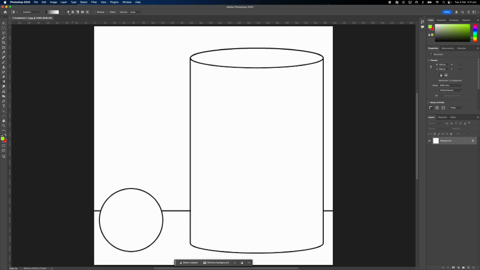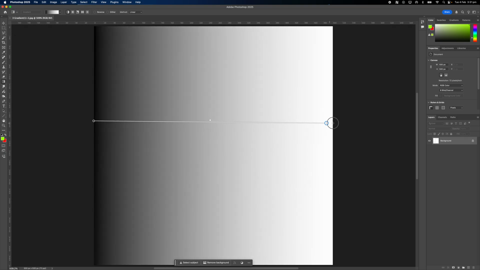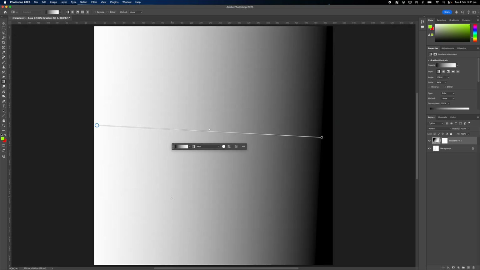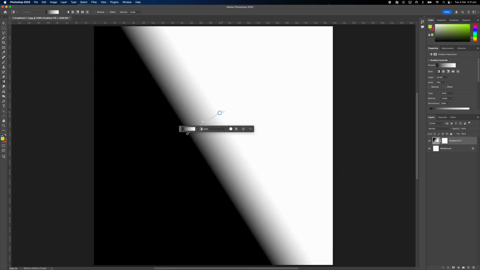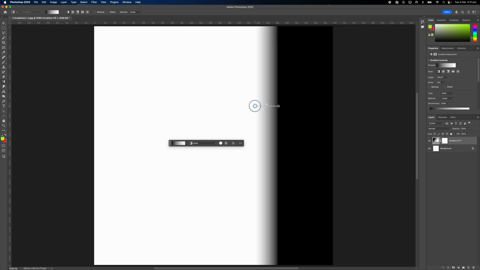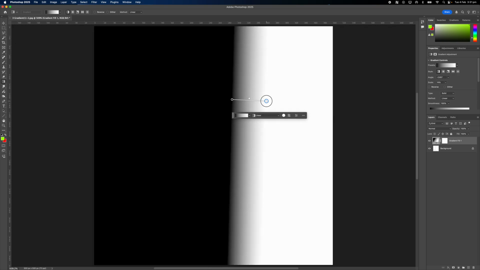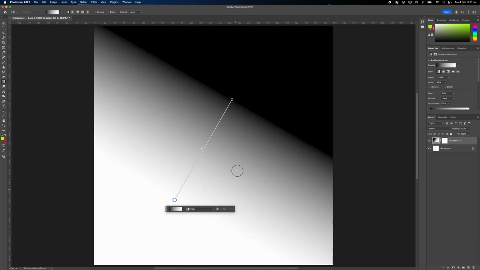So I'm going to just start with the stock standard option here, and I'm going to click and drag, and you can see I actually drag out a gradient, and if I click on or off that, you can see I can change. And how far I drag is how far it's going to take from going from black to white, and which direction. So you can kind of see how this is working.